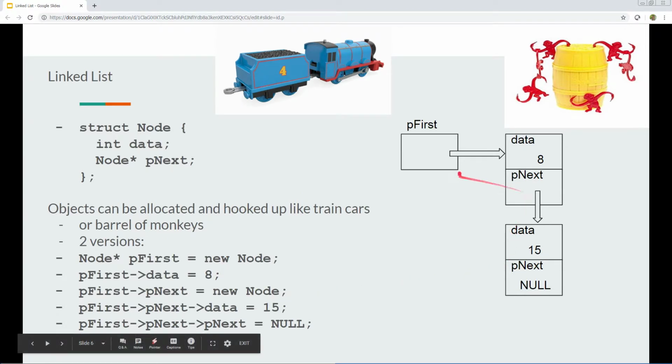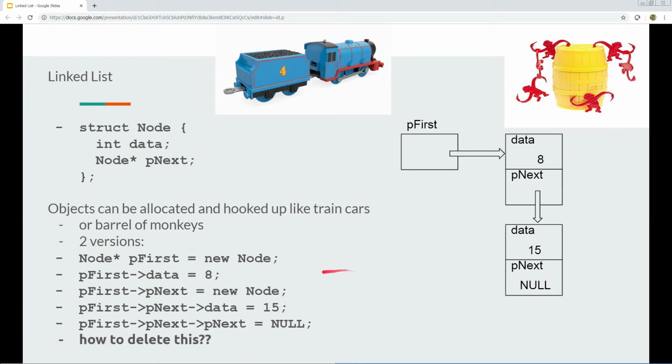So now p first next points to another node. And what we've done here is say p first next data. So p first dereference get next, dereference get data, assign 15 to it, and then assign null to p first next next. So p first next next equals null.